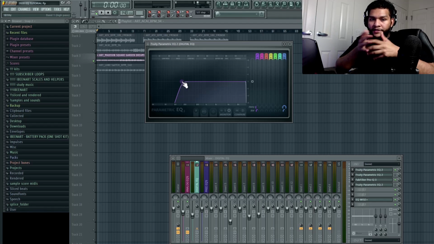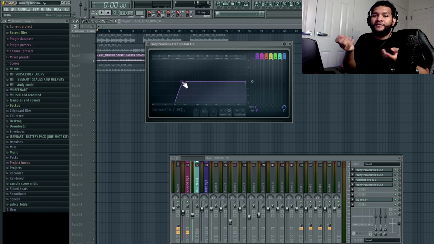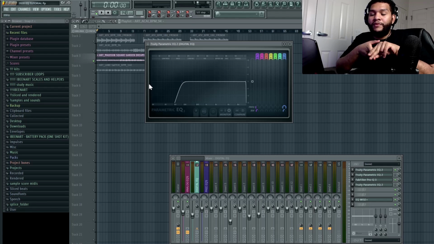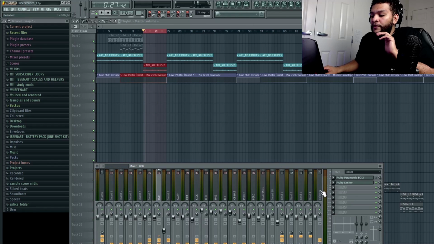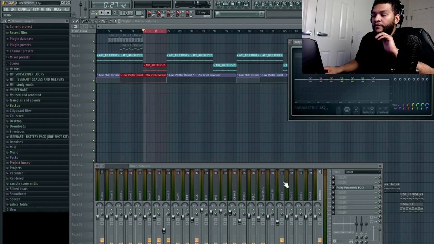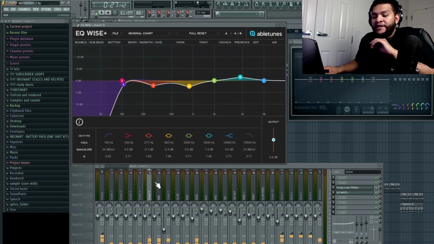A lot of these sound kits that you buy from other producers, they already sound good. And there's no need to mess up and throw extra seasoning on the sauce when it's perfect. So I'm going to pull up one of my beats and show you guys how many EQs I have on all the sounds, as well as the decisions and why. Now I'm going to select one section and just loop it, and I'm going to put an EQ on the selection. Whatever I select, it's going to show what frequencies are pulling through. So I'm going to pull up the main EQ and have it side by side, and I'm going to go through and show you every mixer, everything on there.